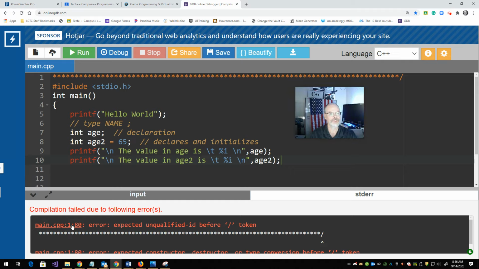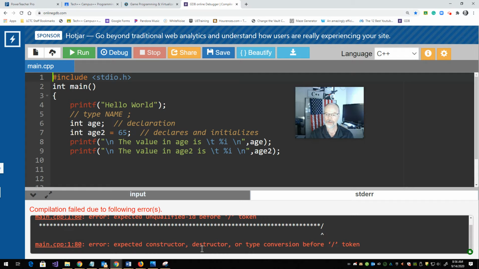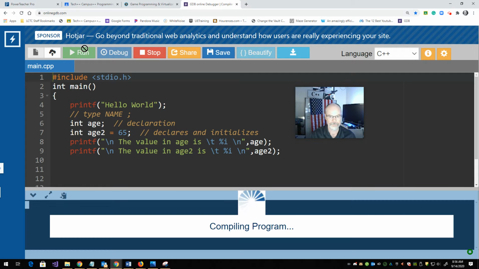This is an error message. You're going to see error messages. If I haven't talked about this, this is basically saying that I've got main. If I click on this, it should bring me right to the line. It's basically saying, I don't know what this big line here at the top is. I could comment it out, but I'm just going to delete it because I don't need any comments at the start. And same thing on that same line.